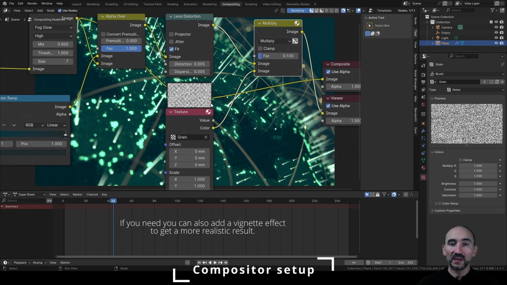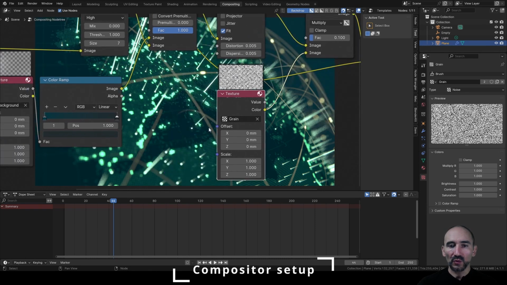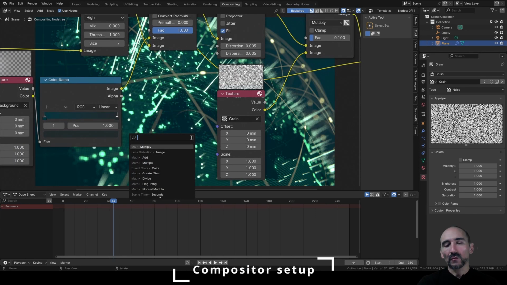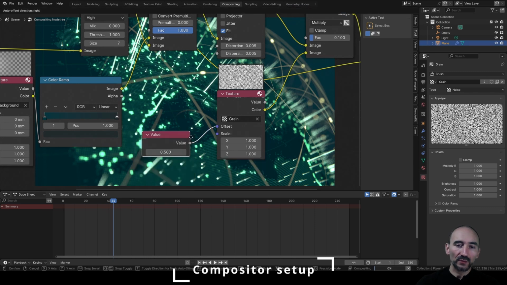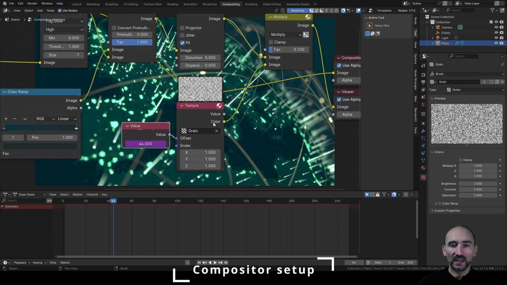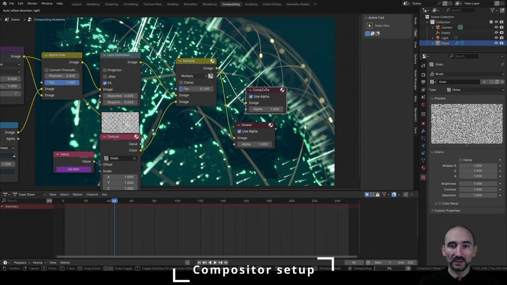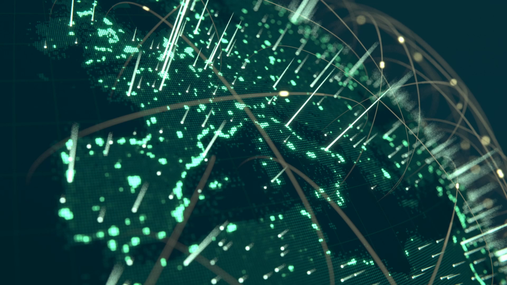And because maybe you are going to animate this scene, you already know that the grain needs to change during the animation. So instead of using a static image, a static texture, you need to offset this image in some way. One simple way is to use a value like this and set here the value of the frame, and in this way if I move frame one by one we have a different texture. I can link the final image in the composite to have the same result on the render view, pressing F11, and this is the final result.